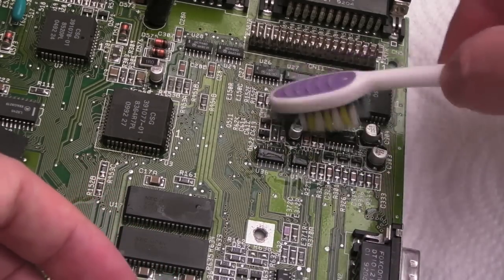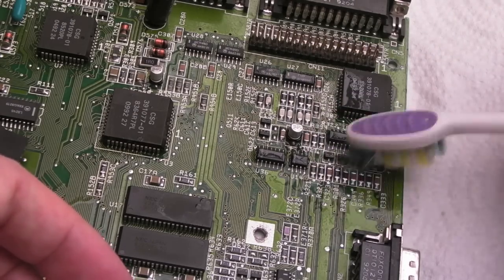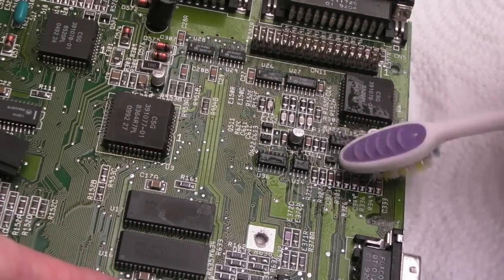Anyway, so we just brush like this here, cleaning right in between those components. It's getting rid of the fiberglass dust and any contamination that's in between them. I cleaned that chip there as well, actually, incidentally.